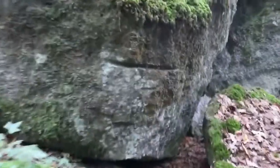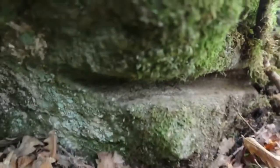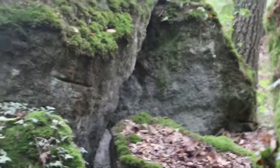Interesting marks in the rock here. Close-ups within the bush here in an obscure place. There's a drop away down here. Tumbled rocks around, and again here another very interesting markway with markings within there also. The markings are just here, and there are further ones just through here of interest. As it happens, there's a large rock here, and there happens to be this hole in the rock. And it kind of funnels down in this case, so it's just a bit of interesting geology to look at. With the camera adjusting, and down it goes.